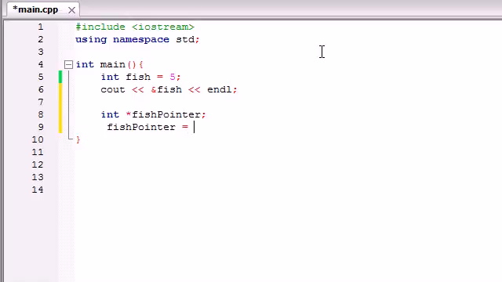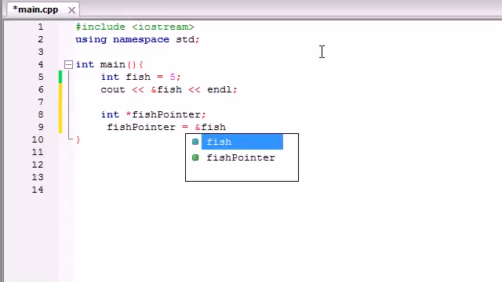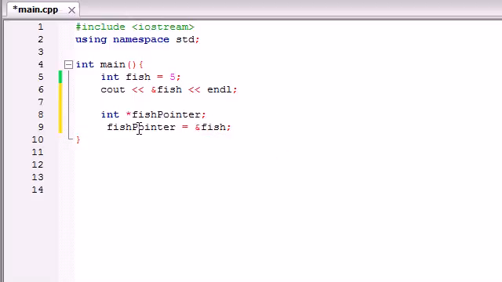Now set it equal to the memory address of a variable, and we only got one variable, fish. So now fish pointer is equal to the memory address of fish. It isn't equal to 5, it isn't equal to the word fish. Fish pointer is equal to the memory address of where the variable fish lives, that long hexadecimal thing.